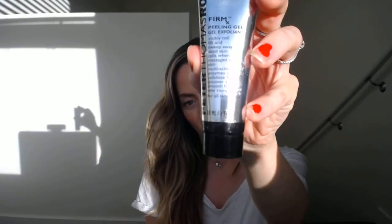Another product I want to talk about is my Peter Thomas Roth products. I absolutely love Peter Thomas Roth. This specific one helps to get dead skin off of your face — it's amazing. You put it on your face, rub it in, and it just slops off all the dead skin. I love this product. He also has a 24-karat gold mask that you can put on. I've recommended this like a million times — you can use this mask for weddings, special events, prom, date night, anything. Your face glows for several days.